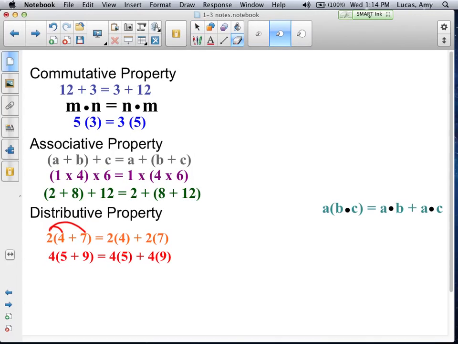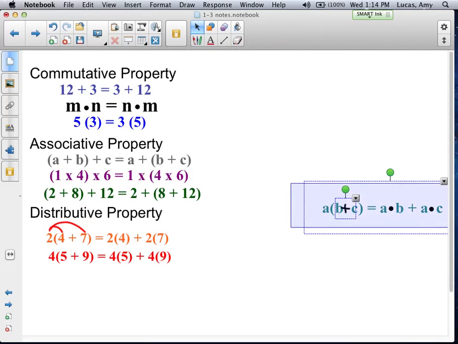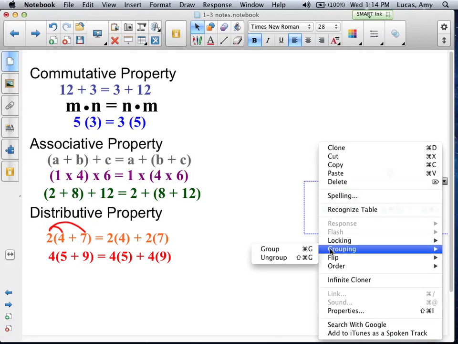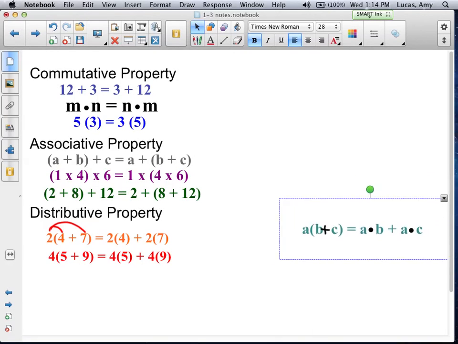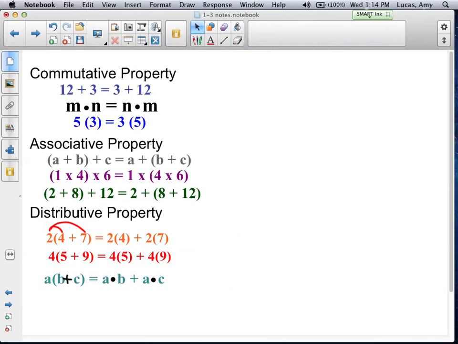And this one has a little error. This should be a plus right here. So I'll fix that. And then group it so I can drag it over. There we go. So the distributive property, you're bombing, you're distributing. The associative property, the parentheses are moving. So on each of these, the parentheses moved. So it's around 2 of them, and then it moved around different ones, and then commutative, the order changes.